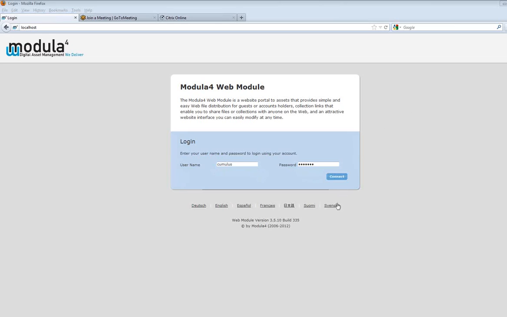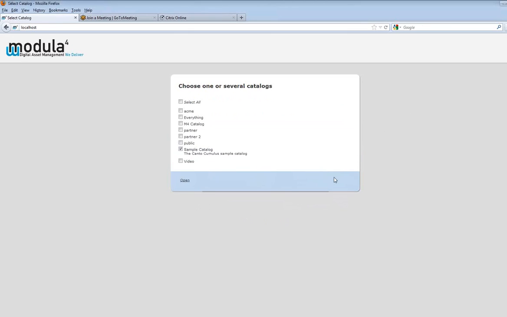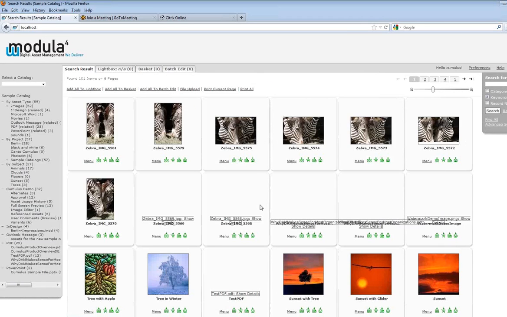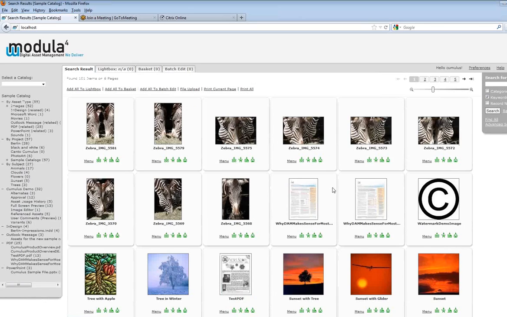I wanted to also mention, for those of you who haven't seen the prior web module demo or are not familiar with the latest version of web module 3.5, that we've put setup capabilities within the web module interface. So things that previously were configured through a static file can now be set up within the web module interface, and those changes are part of what we're doing with multi-site. The settings in that setup file are what we're changing on each individual site as well.